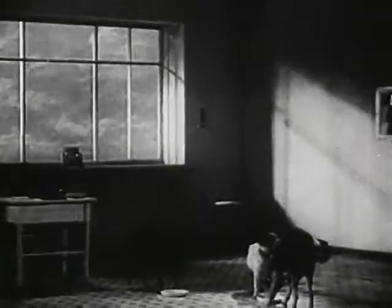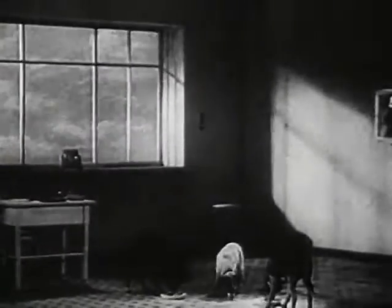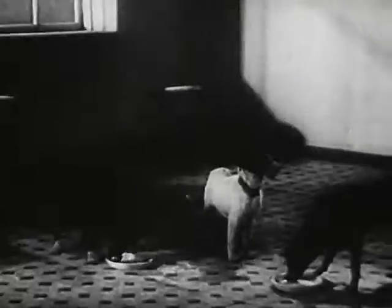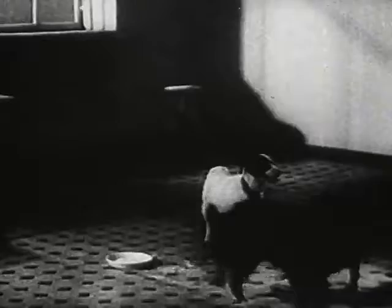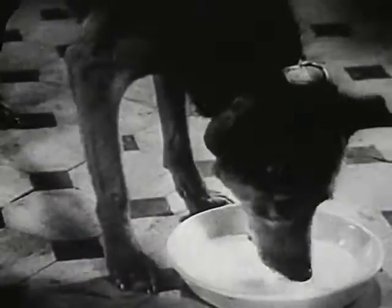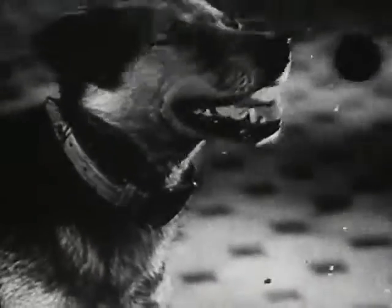These experiments on the revival of dogs have shown that the process has no harmful effects on the animal organism. The question of the revival of animals is one of the most interesting problems in physiology today. Experiments on revival have added to the valuable store of our knowledge of experimental medicine.